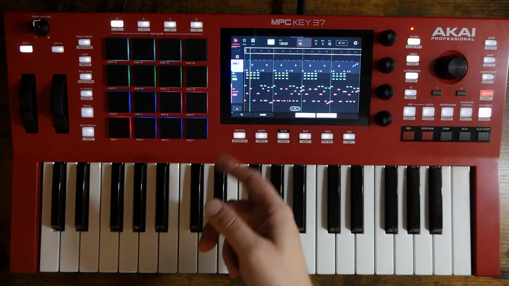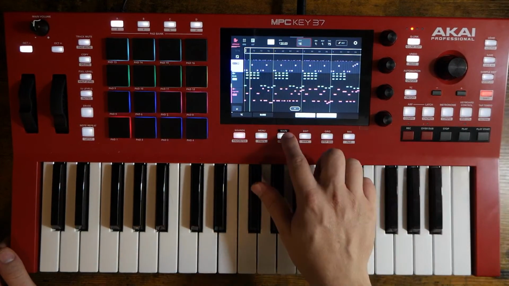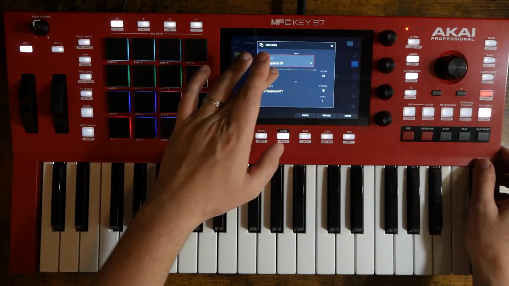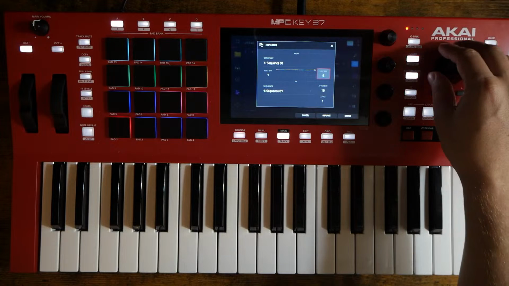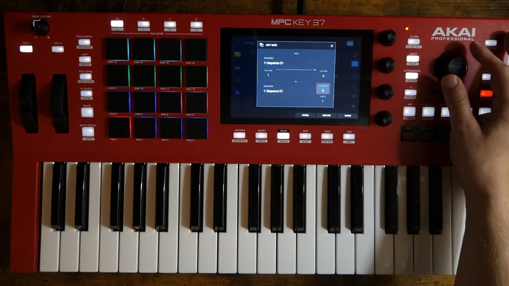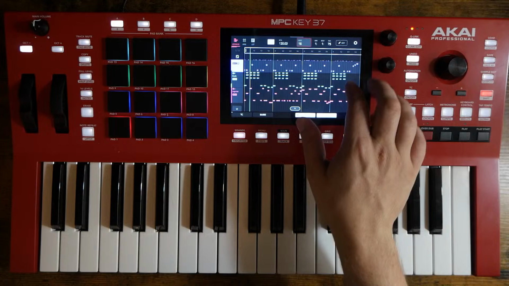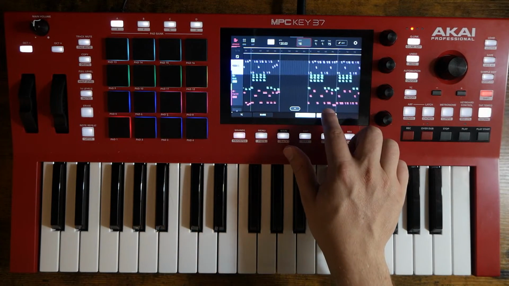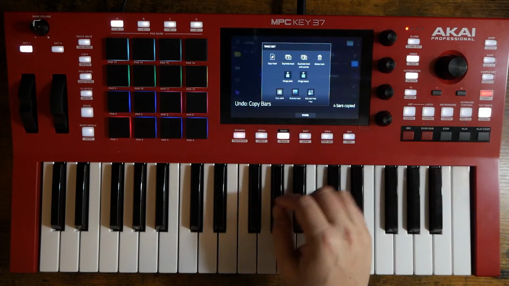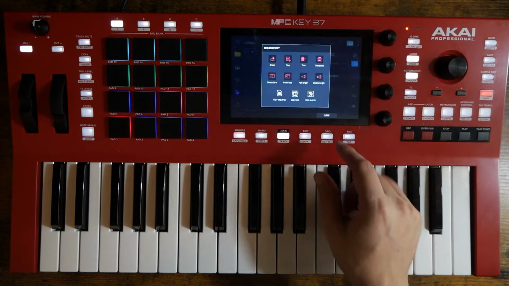and come to measure. Actually, let's duplicate all of this. So the easiest way to do that, I believe, is to just go copy bars 1 through 4, and now we'll put them in after bar 5. Now if we go back and look at our arranger, we should have 8 measures. I messed that up, didn't I? I put it after bar 5. Sequence, there we go. I'm still learning.